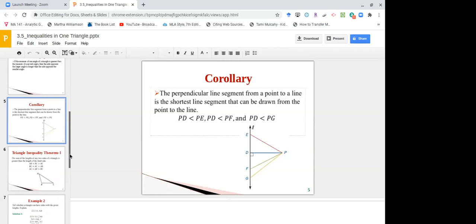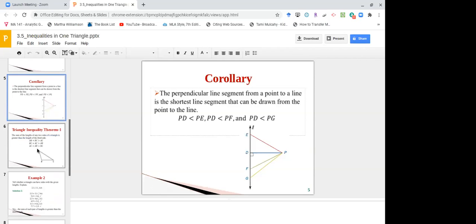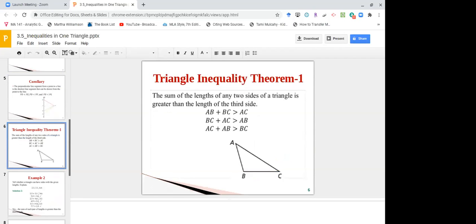There's a couple of corollaries here. There's an important inequality here that tells you if you have a triangle or not. So sometimes you can look at lengths, or you can look at pieces of a triangle, and you wonder, would they make a triangle? Would they be long enough to do it? And the way you figure that out is you add up any two of them, and the sum of the two that you choose to add has to be greater than, not equal to, the third one.